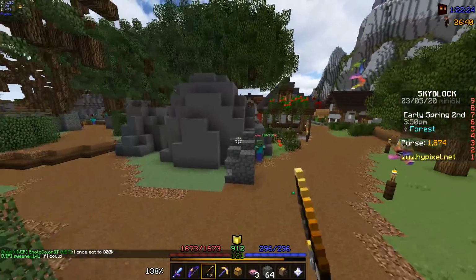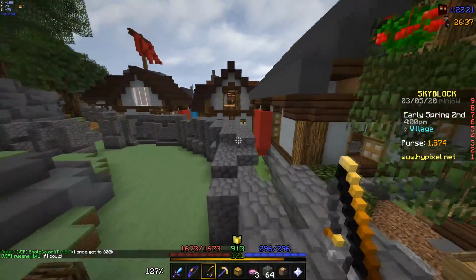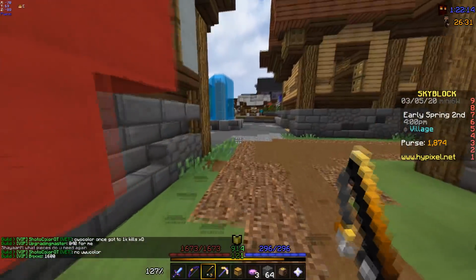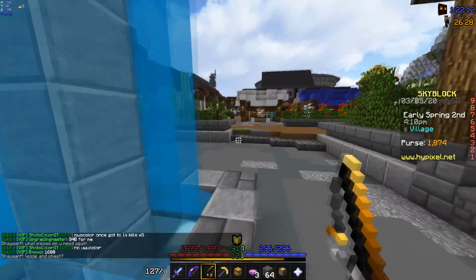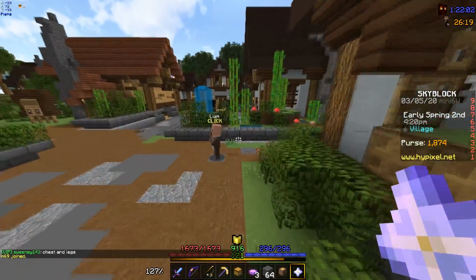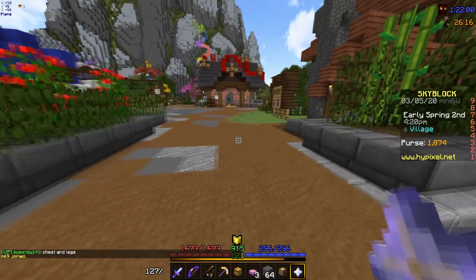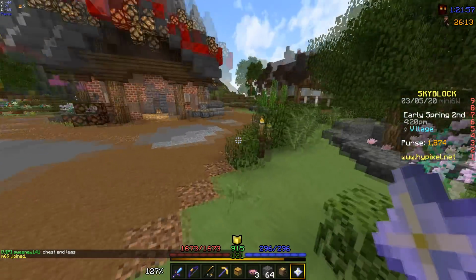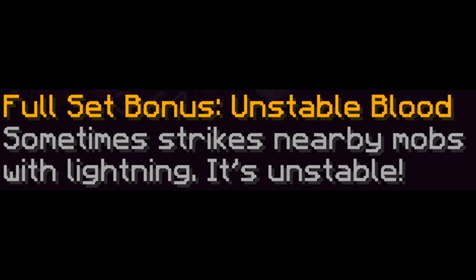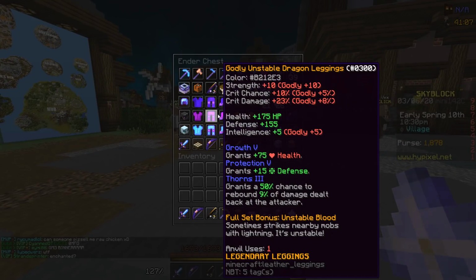That pretty much was a thing for a while, but unfortunately, guys, many of you guys probably know this already. Recently, Hypixel Skyblock patched the Unstable Dragon armor set. I'll put it this way, they removed a key game mechanic in Hypixel Skyblock, which was the Unstable Dragon armor set giving lightning to mobs around the arena. Now, I know some of you guys might be saying, Binner, this isn't a game mechanic, this is a bug in Hypixel Skyblock. But the reason why I'm calling it a game mechanic, okay, is because the description of the Unstable Dragon armor set literally says sometimes strikes nearby mobs with lightning. It's literally the description of the armor set. So you can't say this is a bug because the armor set literally says that it's supposed to strike nearby mobs with lightning. It's supposed to be part of the game.